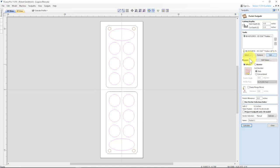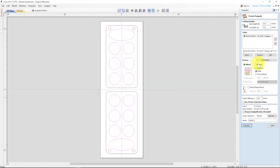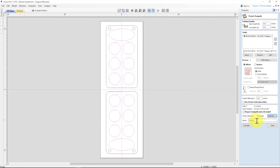Oh, I forgot to look at the step over. That step over, 45%, is way too much. I'm going to make that say 20% for this bit. Hit OK. And then we're going to use offset. This looks good. We're going to go ahead and keep the pockets, close vector, close. And I'm going to put, so I know the difference, pocket, bowl. So I know it's a bowl bit.